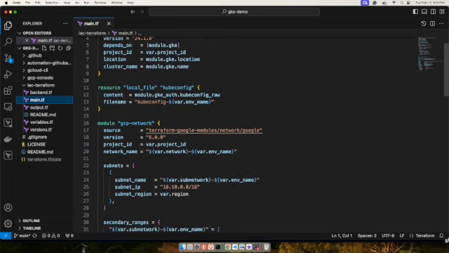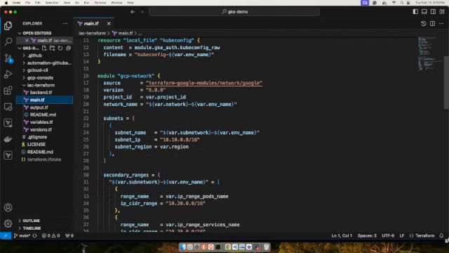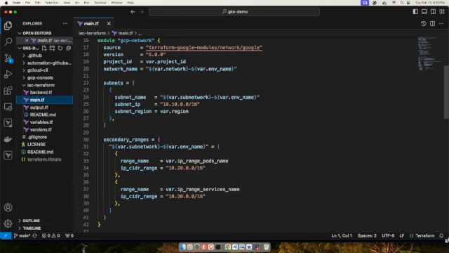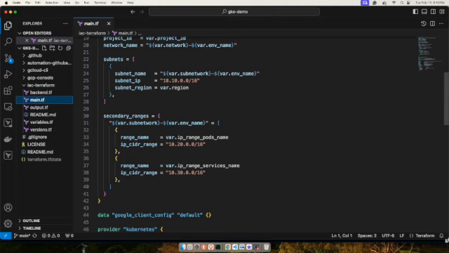GCP network: this module provisions a GCP network with specified subnets and secondary IP ranges. It uses the source terraform-google-modules/network/google, and the version we are using here is 6.0.0. We will check again what the latest version is, and you can modify these IP address ranges to your need.